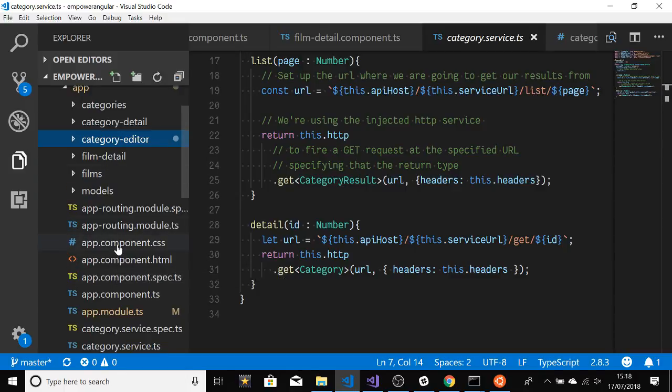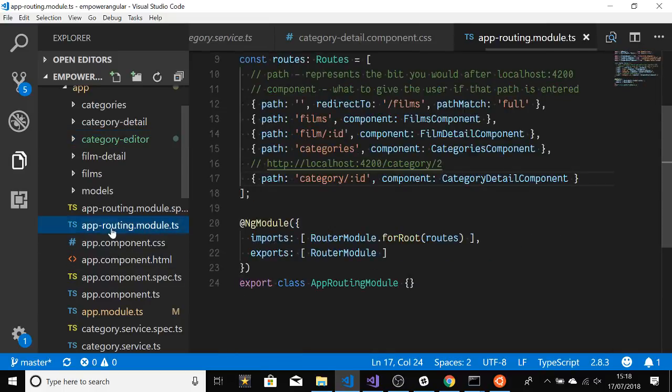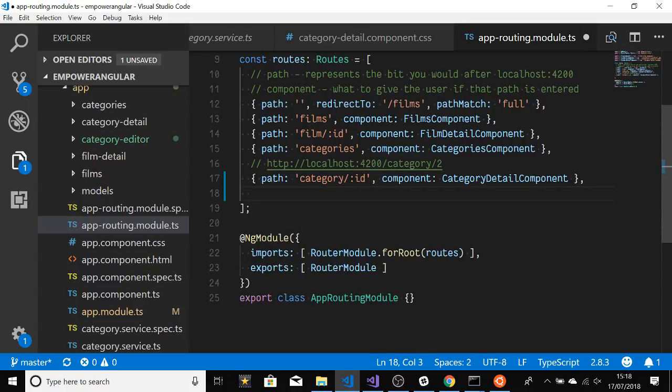So we've got to go down to our app routing module. And because of Scott's great idea to use one thing to do two things, i.e. add and update, we could probably create two routes here at this time.